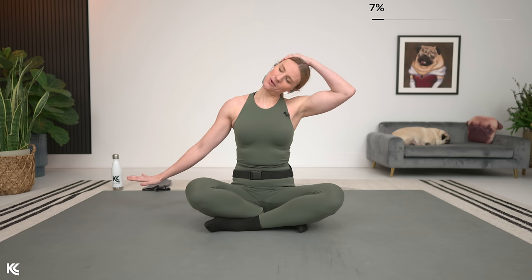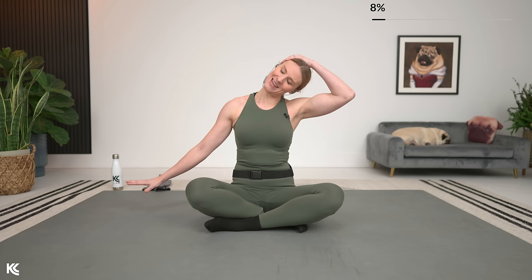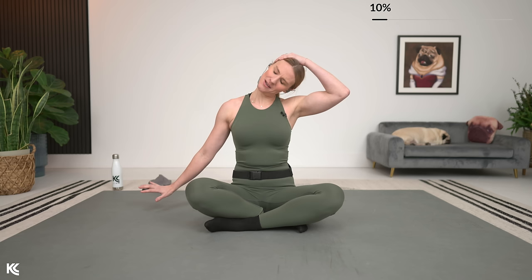Now while we're stretching, you do want to feel some tension in the muscle, but you never want to feel pain. So if you do feel pain, just let yourself out of that stretch and then you can come back to it. And breathing throughout here — as you exhale, that's a really good time to try to take your stretch just a little bit deeper if you can. Really think about extending with that hand so you can get that nice deep stretch.